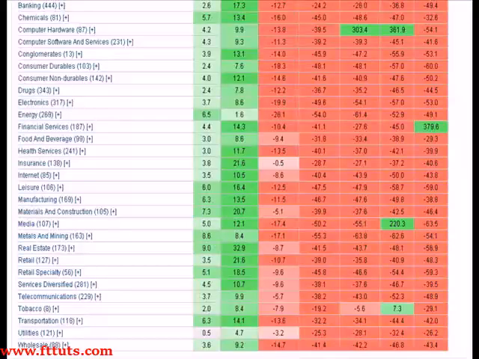You can look for value plays, which is generally what I prefer to do, or you can look for growth plays. So a growth play is more like looking for the best stock in the best industry and the best sector in the best index. And that's a good approach.